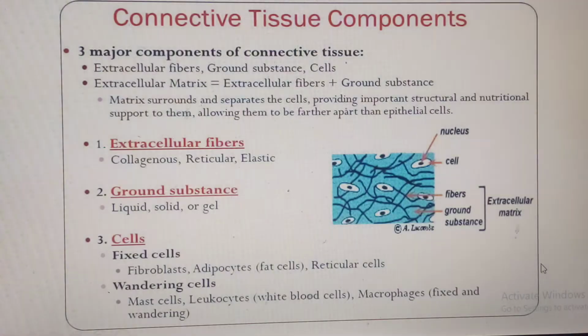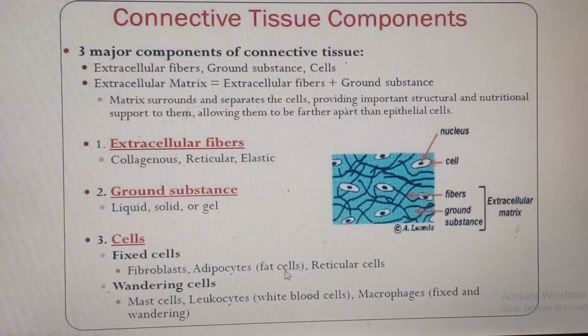So there we are. In summary, what are we talking about? We said that if you take connective tissue, it will have three main components. It will have what we call the cells, and the cells are organized into the fixed or resident cells. They include the fibroblasts, adipocytes, and reticular cells. Now, reticular cells are actually a modification of fibroblasts, a bit rounded, not slender as in the case of fibroblasts. These, or reticulocytes, are very important in secreting what we call reticular fiber, a type 3 collagen fiber, while collagen fibers are, of course, secreted by fibroblasts.